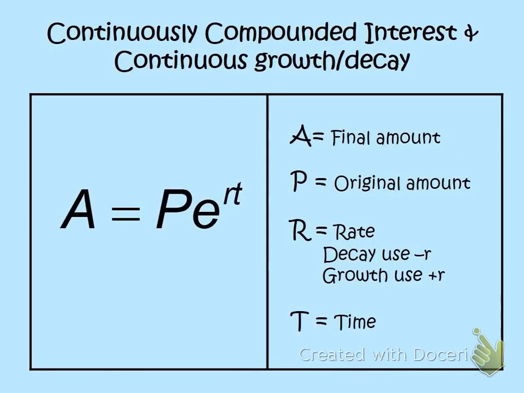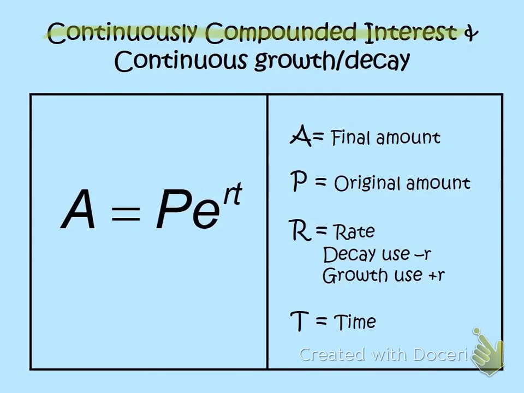All right, so I mentioned before that if you're getting compounded a certain number of times per year versus interest being compounded continuously, then you're going to use a different formula. So here's our formula if we want to continuously compound your interest, or if your growth and decay is happening continuously, not necessarily just once a year, right? So anytime you see the word continuous, then you're going to want to use this formula, and this is where the E comes into play.